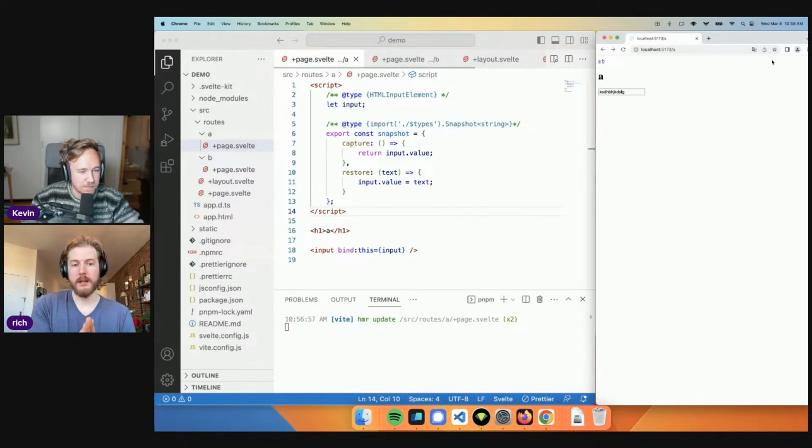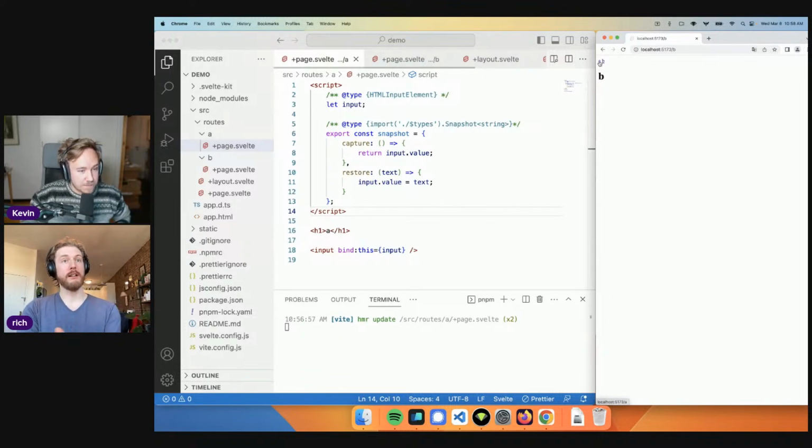There is a proposal at the moment in GitHub issues that rather than tying this to the history entry, you would tie it to the URL, or rather you would have the ability to define your own key. And what that would mean is that if I click over to B now, and then I use the link to click over to A, if I have defined a key that says we want to base this off the URL path name instead of the history index, then it would recover the content in this case as well as when I just use the back navigation. So that's something that we might add in future. There's a GitHub issue if people want to weigh in and talk about what they would use that for.